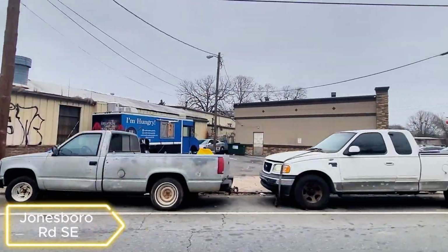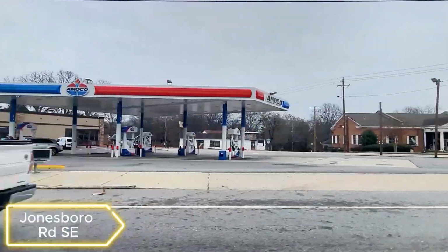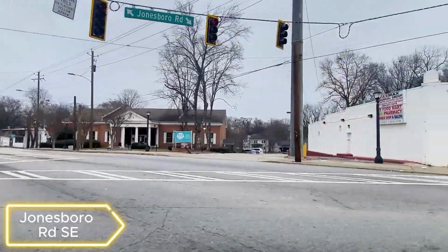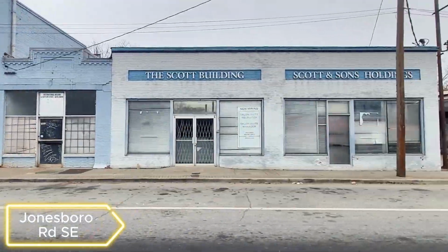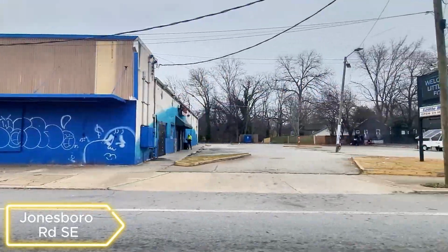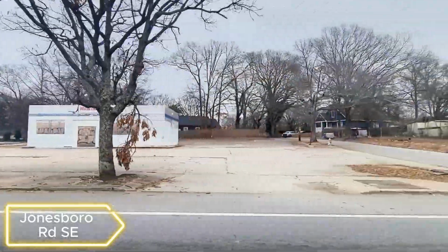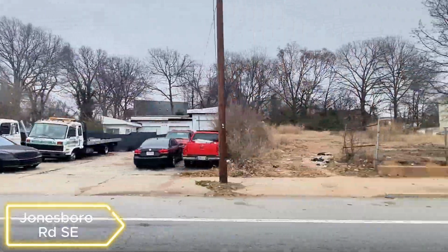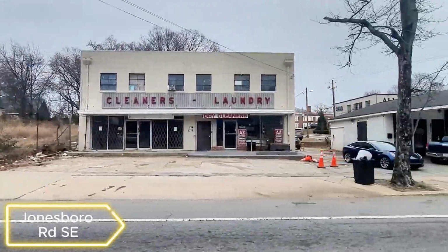As we're driving through the commercial district of the Lakewood Heights neighborhood, I want to highlight Black Coffee. It is a very highly rated business in the Lakewood Heights neighborhood. It was started by four friends who are also graduates of Xavier University of Louisiana, and they came together and, through their investment fund, started Black Coffee Company. It's a pretty cool spot right over here on Jonesboro Road. If you have the time or happen to be driving through the Lakewood Heights neighborhood, I recommend you stop in and try out their coffee.